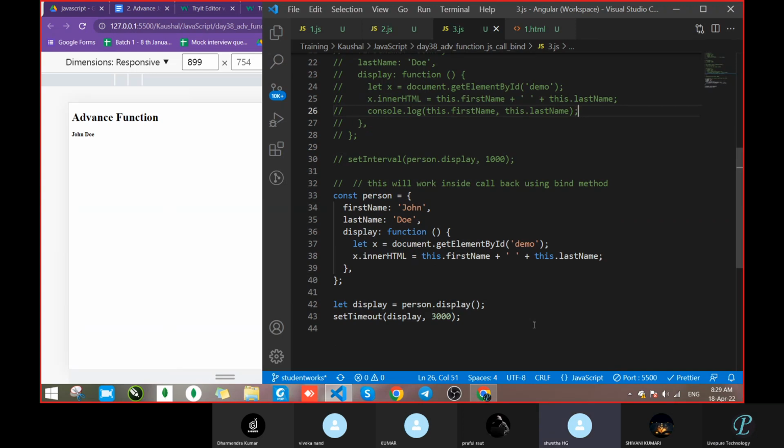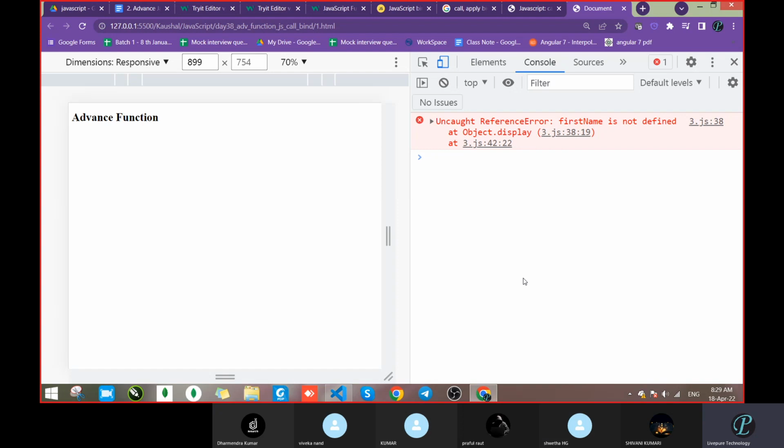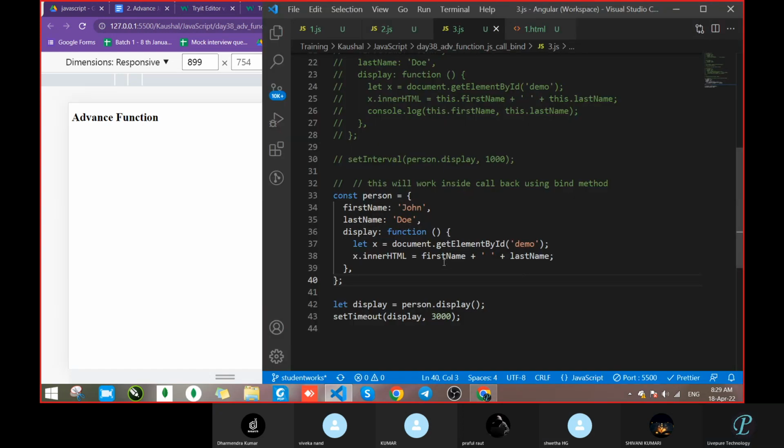When we remove this.firstName, in place of this, we can show undefined. Okay, one second. You are telling here only. That time it has to be undefined, I think. Now error: firstName is not defined.